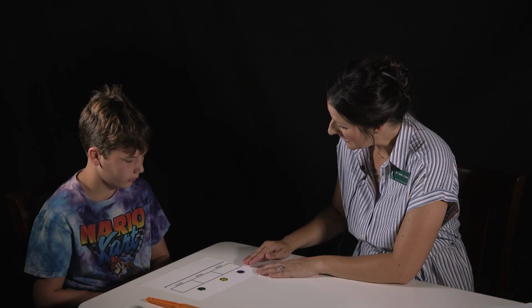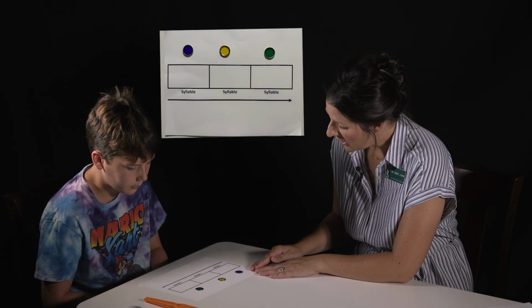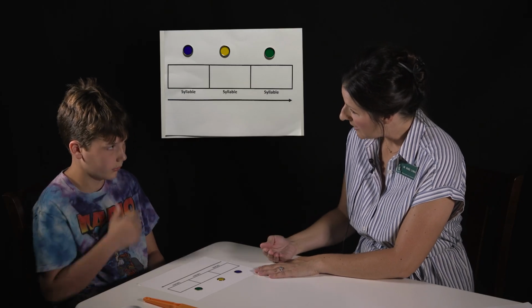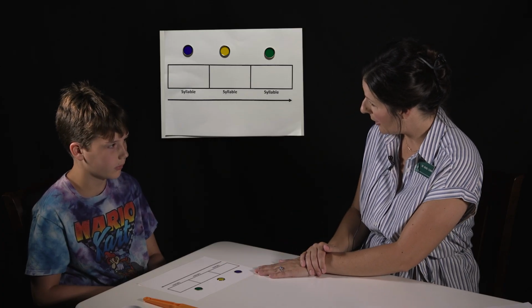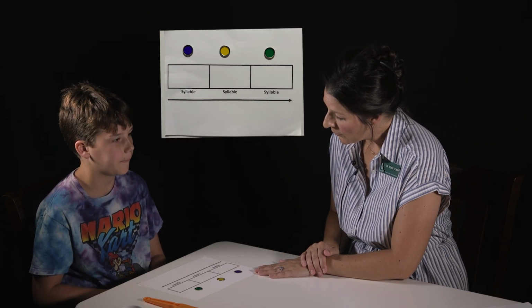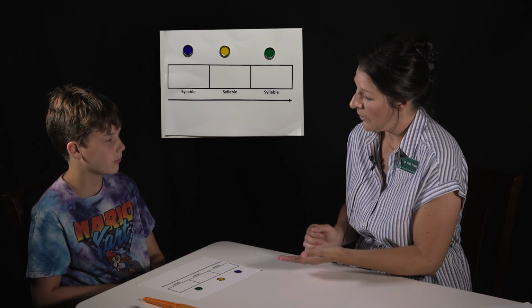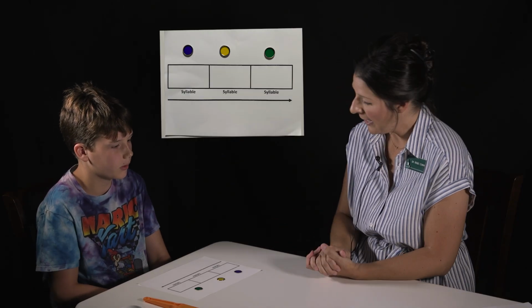Okay, so this is a syllable mat. Have you seen one of these before? We're going to use it to listen to a word, and we're going to count how many syllables are in that word, and we're going to move a chip for each syllable we hear, okay? So first we're going to start by saying a word out loud, and then we're going to fist pound each syllable that we hear. So I'll show you, okay?